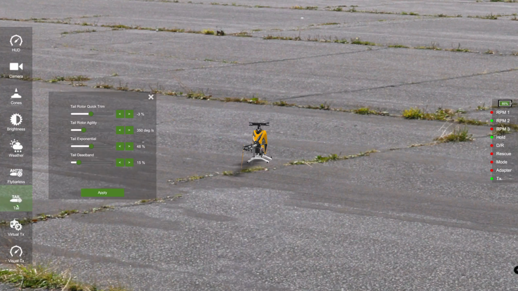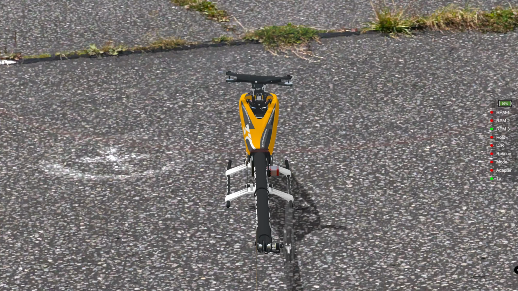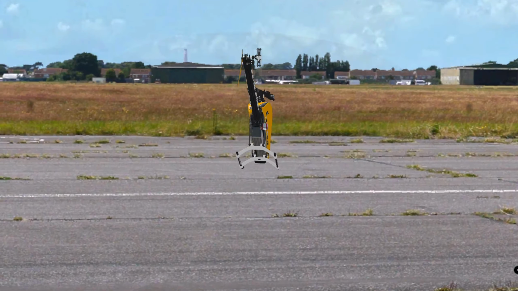Then you can go here to tail, and basically just change this value. So let's say, for example, I change this rudder agility to 450. It was 350. Let's change it just as a test so that you can see what happens. The opposite way. In here, I actually increase the speed of my tail.